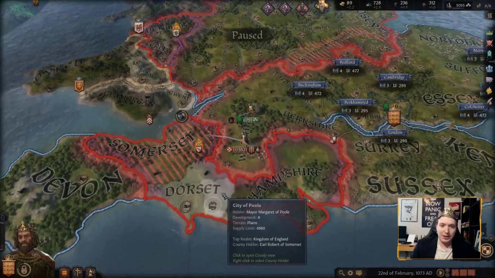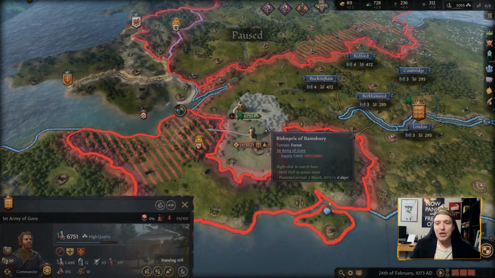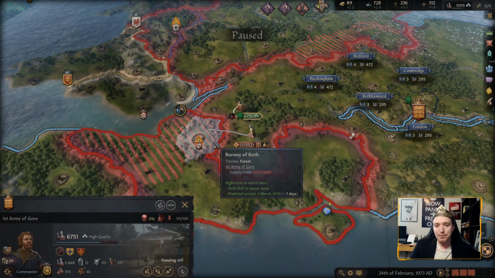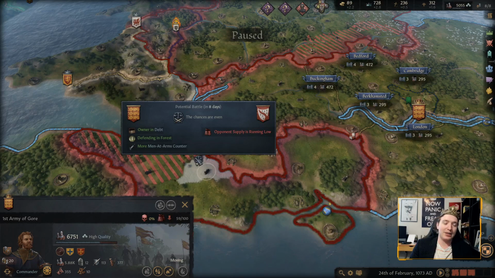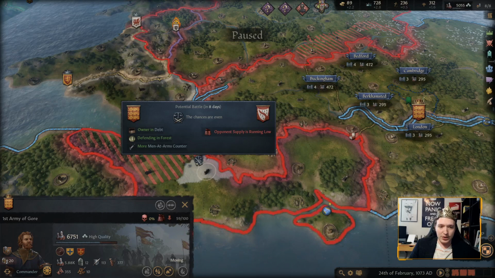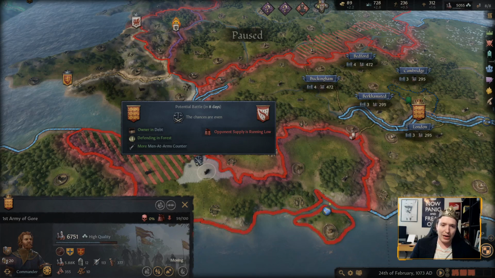Now, something that's confusing to me. Does this game have the same EU4 mechanics where if we control a fort, we are automatically the defender? Because if I come over here right now, it says we have some better advantages. One, the enemy is in debt. So that gives us an advantage. We are defending in a forest, which doesn't make sense to me, because that only works if we have the EU4 defensive mechanics. And we have more men-at-arms.